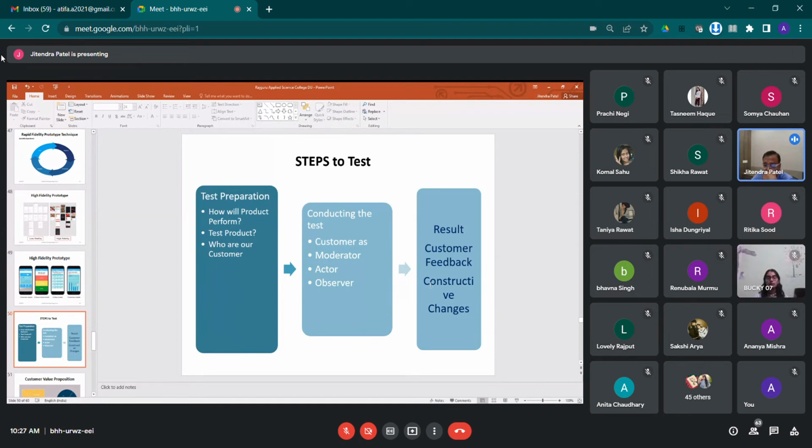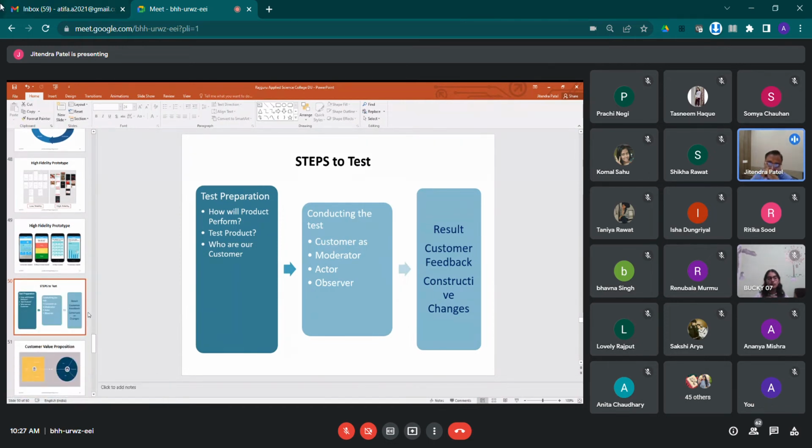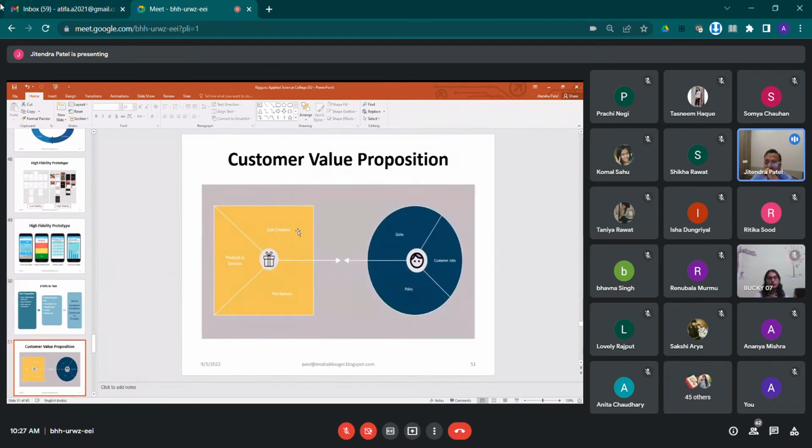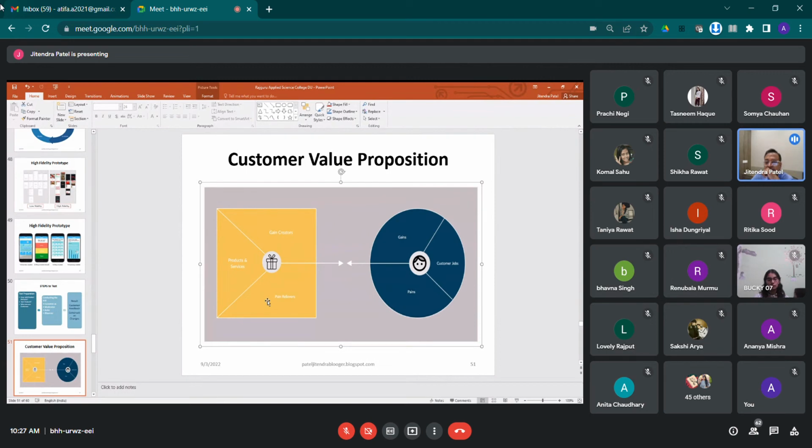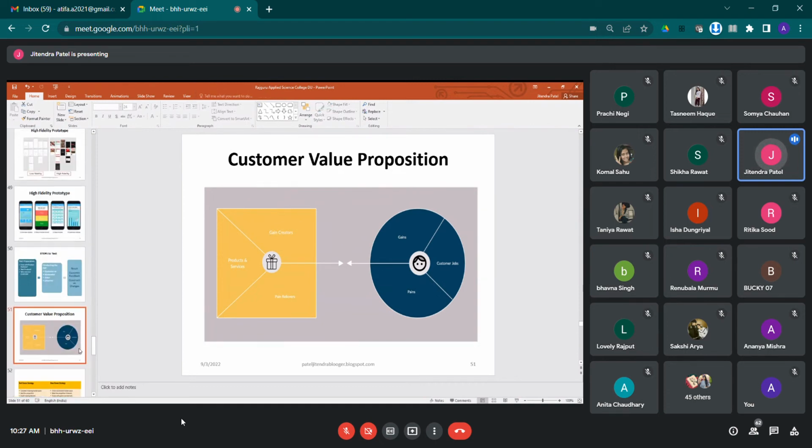The majority of the time I have found that people are not willing to change the product, so constructive changes need to be found. Ultimately, you need to find what the different gain creators are in your product. What are the different pain relievers, the things relieving the pain of the customers? By pain, I mean problems. What are the things you want the customers to do? What are the things your product and service will be doing?